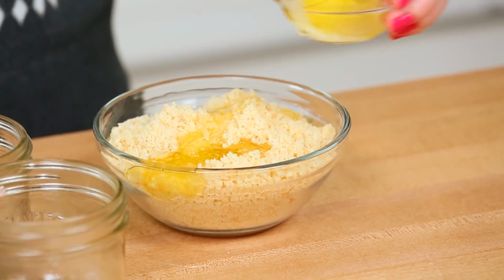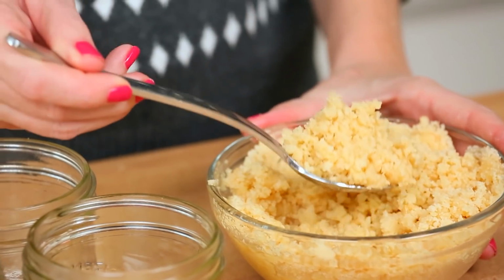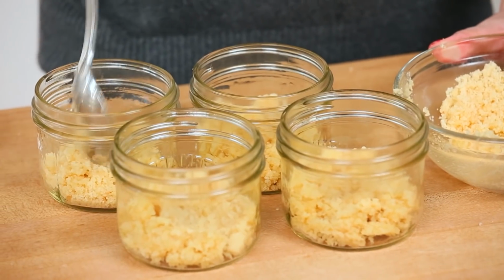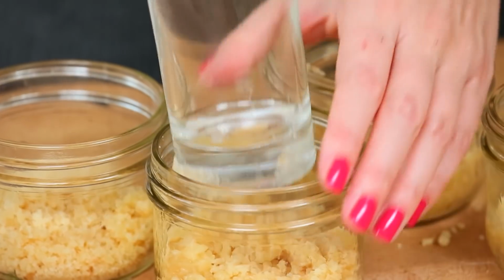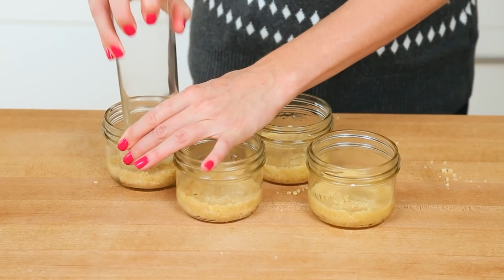Totally up to you. The important part is that you use your food processor to pulverize them into a nice fine dust, and then you can add just a few tablespoons of melted butter, give it a good stir. This is going to help us pack it in and create a nice crust in the bottom of each of my mason jars. You just want to use something flat to really press that crust into the bottom of each of your mason jars to make sure that your crust is completely set.